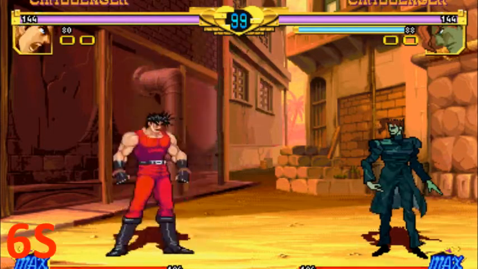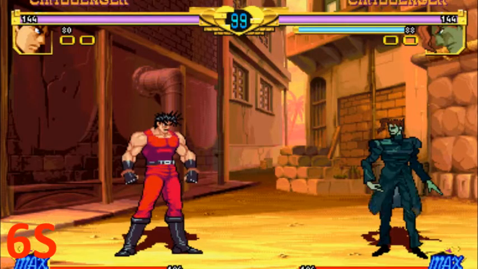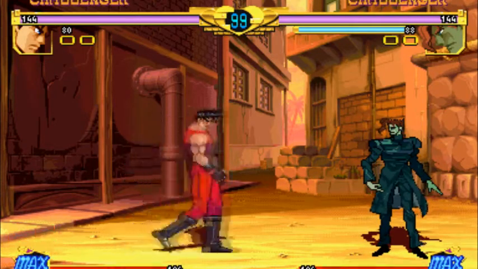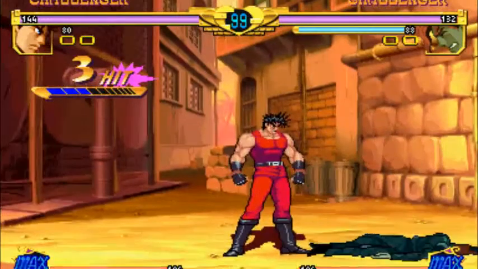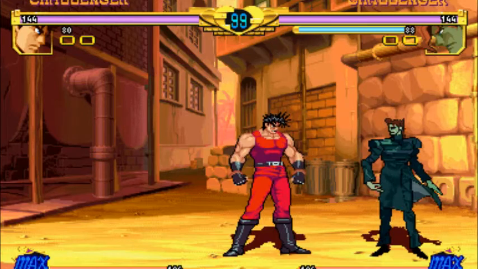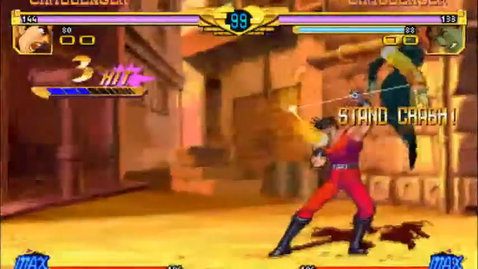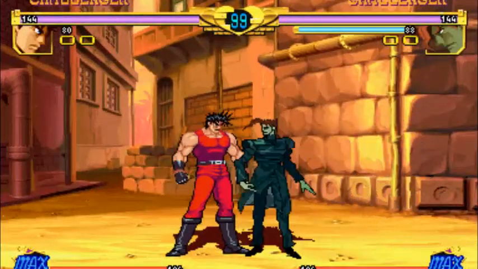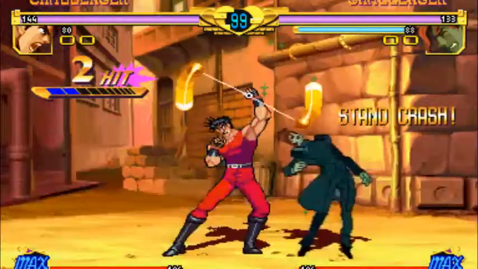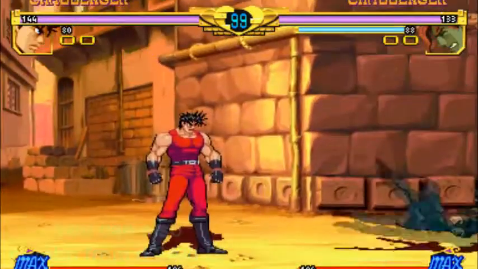Next up we have 6S. Now, this move has a better version, which is the Rekka Ender version, which I'll get into later. Let's talk about this move on its own. This move is a fast uppercut upwards, and it launches the opponent vertically. Be aware he can tech though. This move can also stand crash on hit. You can do a pretty fast stand crash in 5A 6S, or even better, 2A 6S.